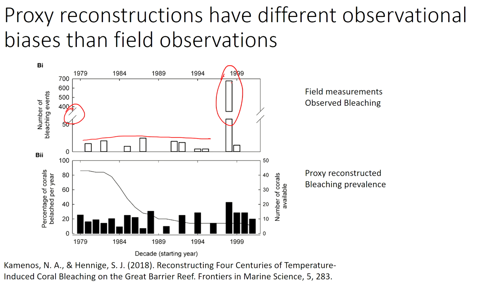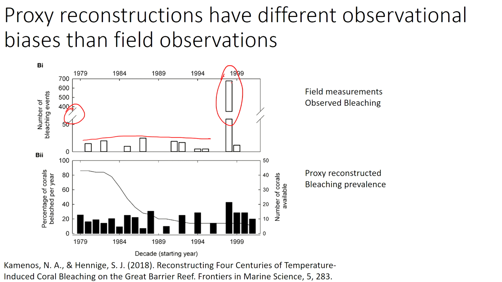So the interesting thing about this study is that it's effectively recreated that data set, but from the point of view of just looking at the proxy evidence for this coral bleaching. Now, the problem with the observational records is that you will only find evidence of coral bleaching if someone was out there looking at the reef at the time and noticing that the corals had bleached.